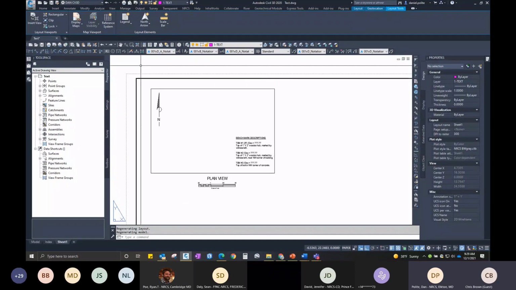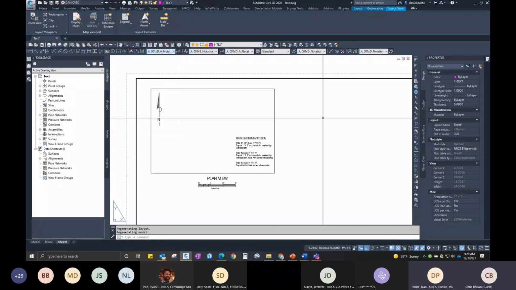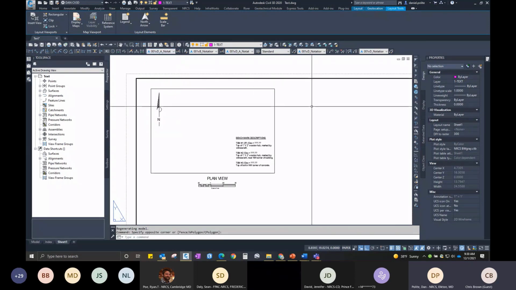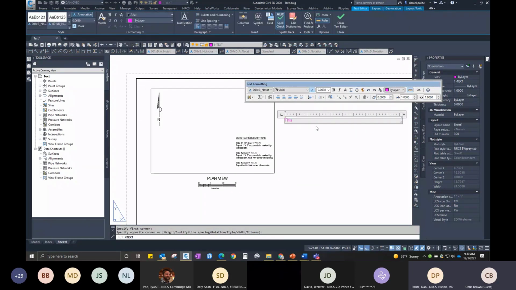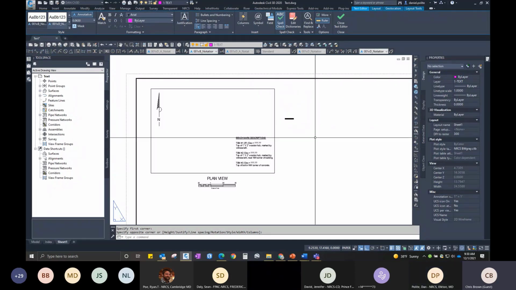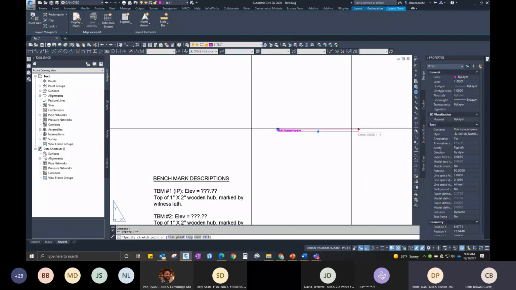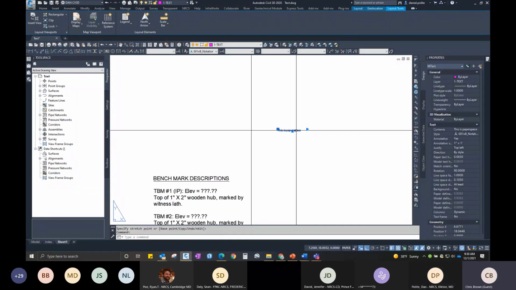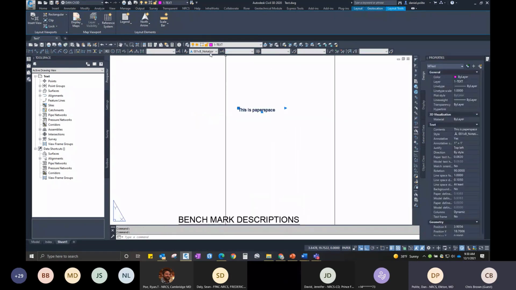So basically what you do is you're in paper space, so you would draw everything in paper space. Select whatever notation you're at, and for anything I'll just do MText. You'll notice here that's just in paper space.